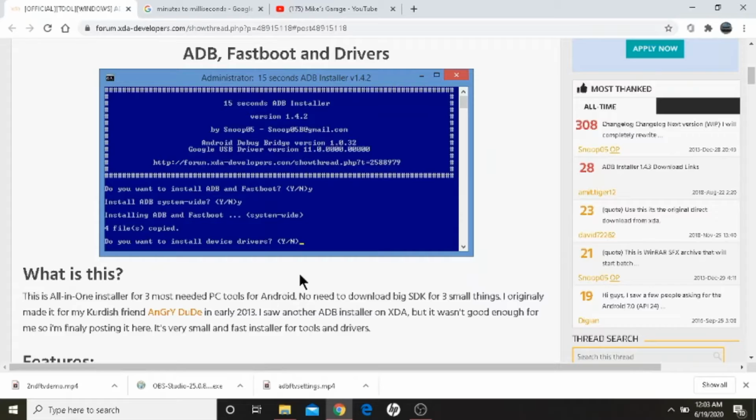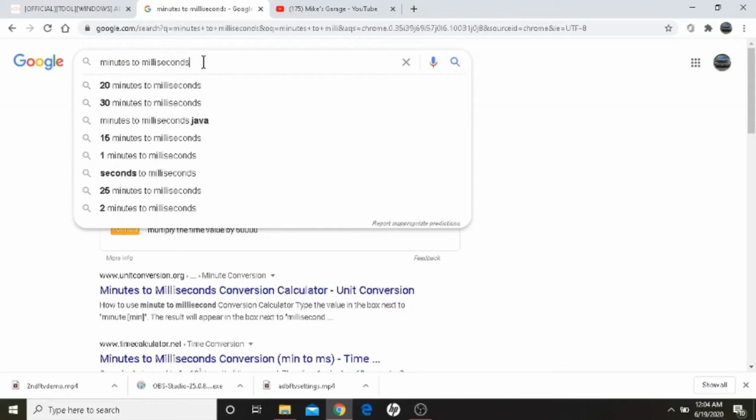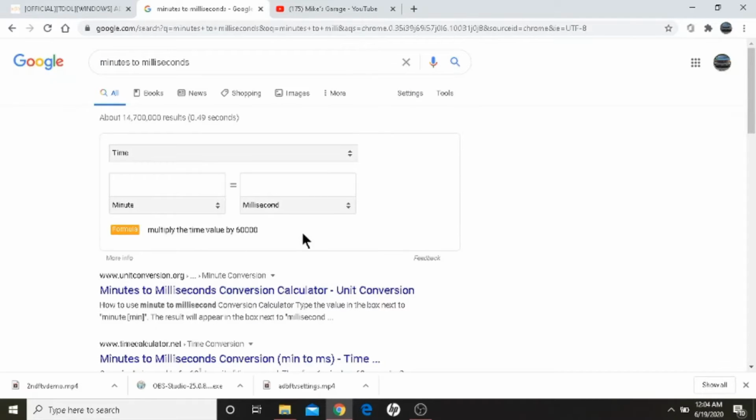So get out a piece of paper and say you want your screensaver to come on at 1 minute. I've got it right here, and this will also be in the description below, but all you have to do is go into Google and type in minutes to milliseconds. See it right there. If you search that, it will bring you to this page, and it'll give you this little calculator right here. So say you want your screensaver to come on at 1 minute. Type in 1. It's going to give you how many milliseconds that is.